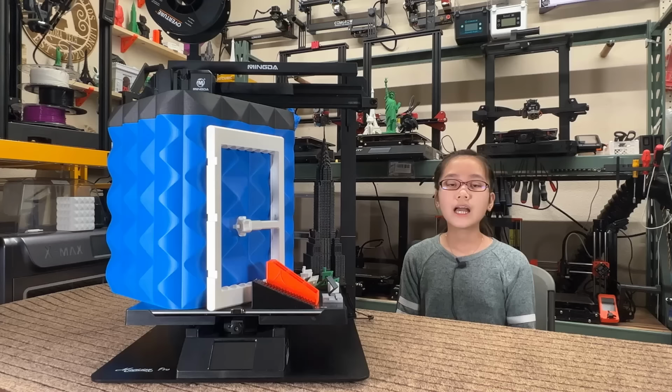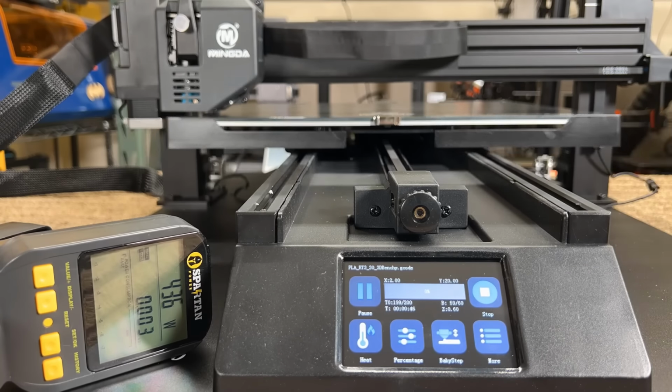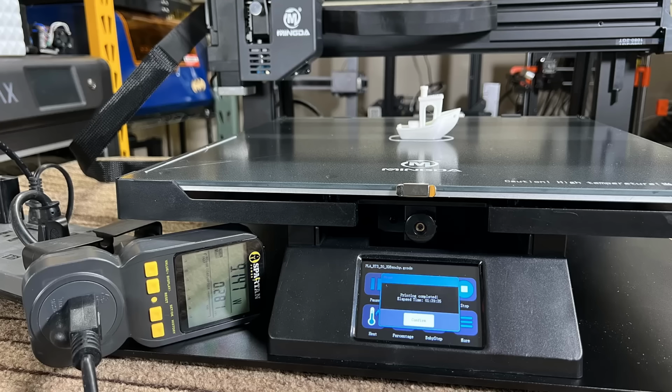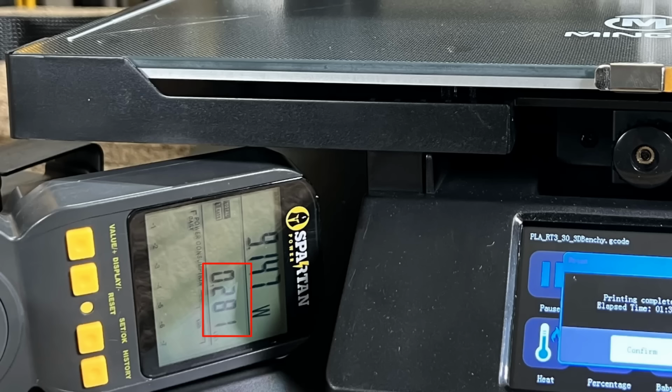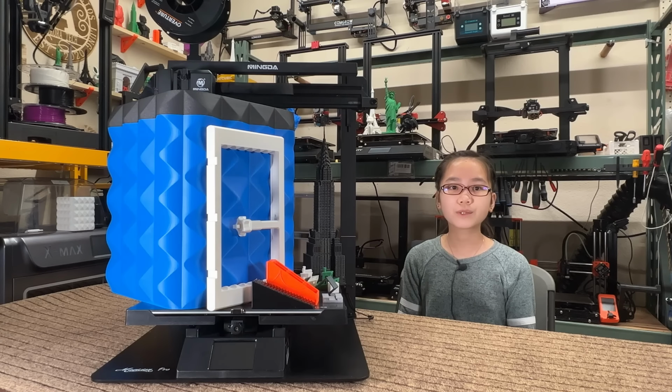However, it may not be a good idea to have this as your only printer, as most people may be concerned that a larger heated bed will consume more power. For your reference, using this printer to print a PLA 3D Benchy with a 200°C nozzle and a 60°C print bed will consume 280 watt-hours, while a basic Ender 3 with a 235x235 print bed consumes just 204 watt-hours. So, this printer will consume around 38% more power.